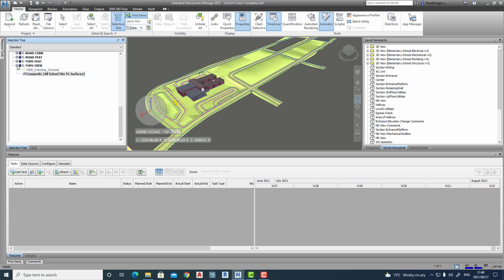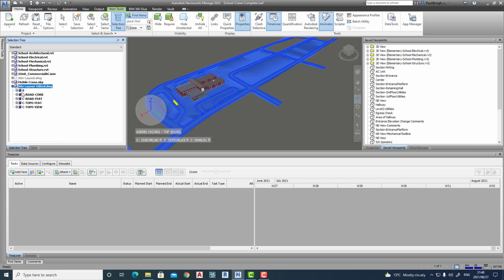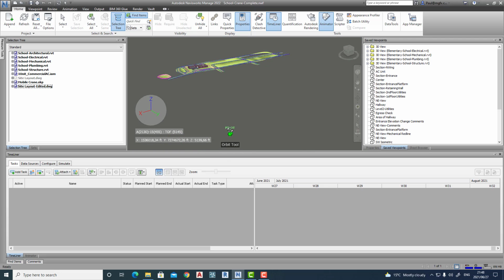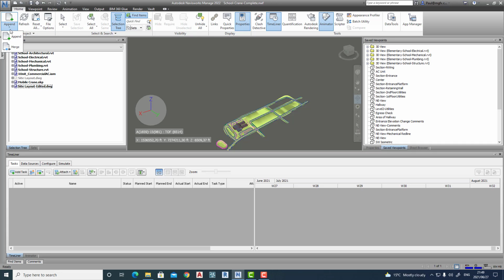So whatever file types you're going to use, because you're going to be using these files for quantification later on, I would recommend that you have a look in Navisworks. If you are going to be using Navisworks for clash detection, for quantification, timelining, animation, I would at least look at the BIM protocol and append the file types that you plan on including in your BIM model so that you can get an idea for what you're going to be dealing with.